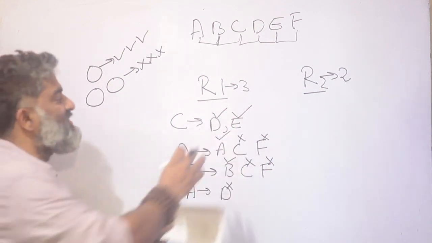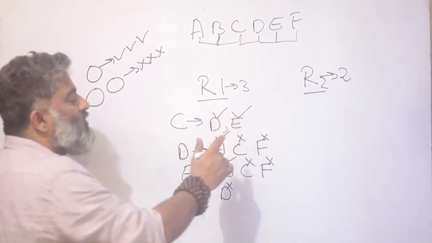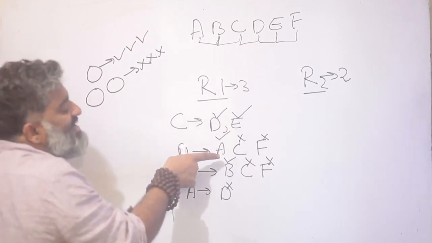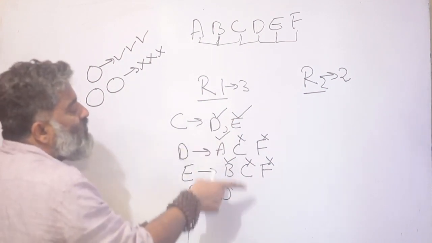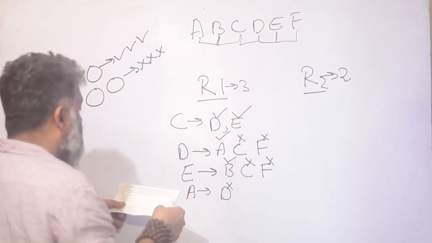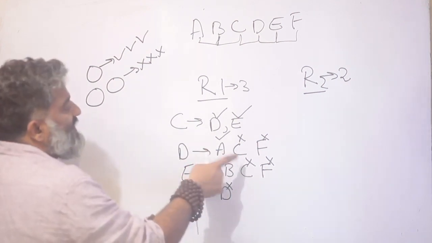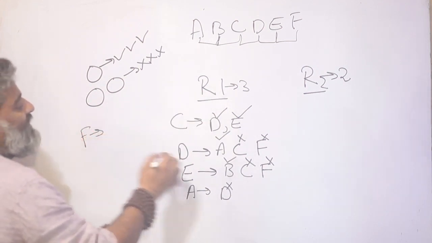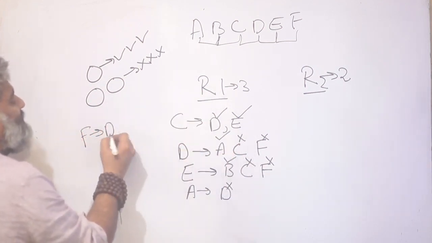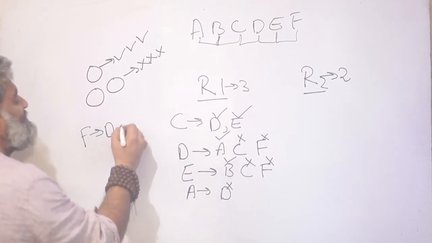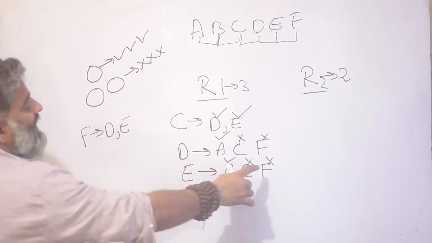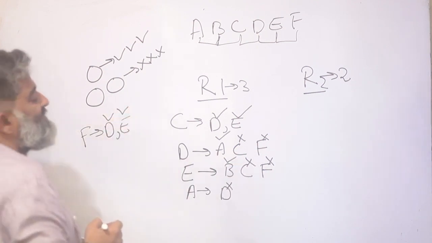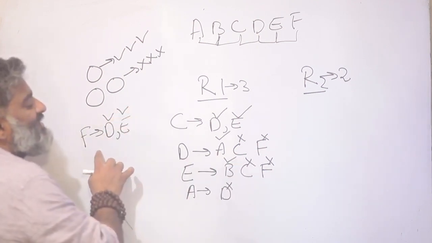Don't get lost in this victory and defeat right now. I just want to first see who is playing against whom, and in each piece of information you can make more deductions as well. So I'm sorted for C. I can do the same thing for F. I'm putting up F here. F is in a match against D as well as E, so I know that for sure. F has lost against both D and E, so D and E are the victors. So I have some data for F also.